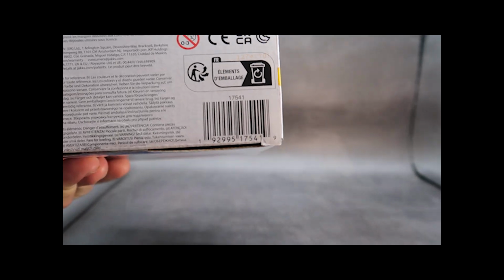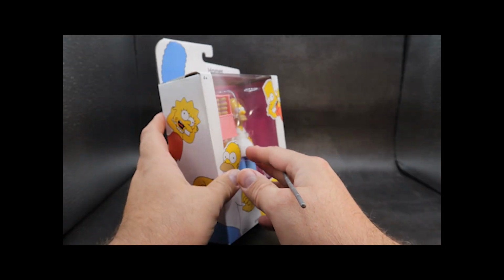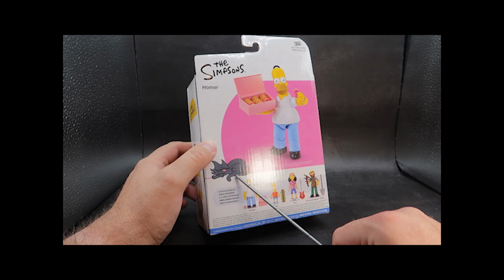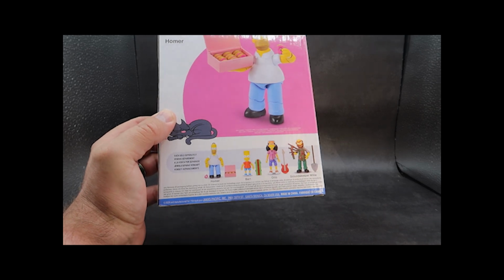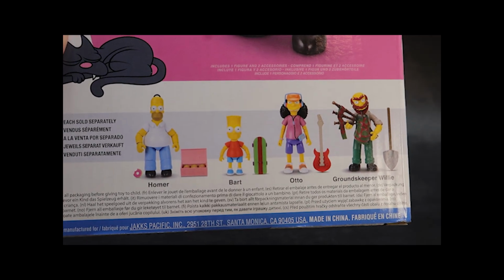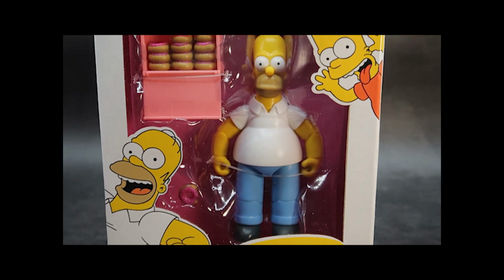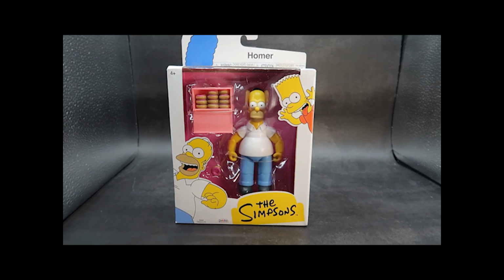If that is of any interest to you, I'll scroll in so you can see that. Maybe that will help you find the toy on a shelf somewhere. And finally, coming around to the back of the box, you just have 20th Television, Matt Groening, The Simpsons, Homer. Nice product shot of Homer there. You have Snowball 2, and you have some more credits for the box and the first wave of figures, which include Homer, Bart, Otto, and Groundskeeper Willie. And that is so cool. You got some more credits for the box there. And that is basically the box. And I don't want to see Homer in this box. And I know you don't. So let's get this guy out and see how much havoc he can wreak.